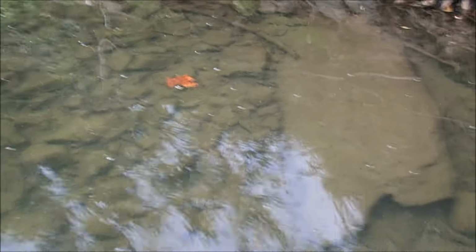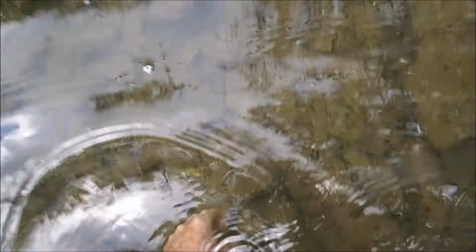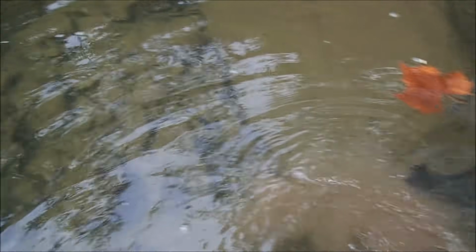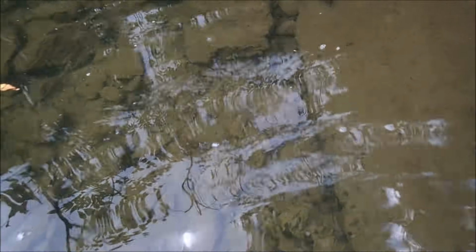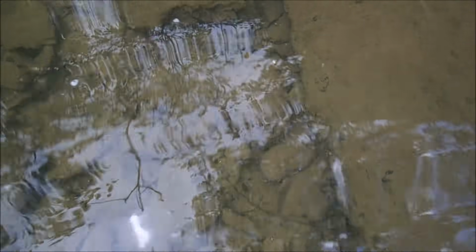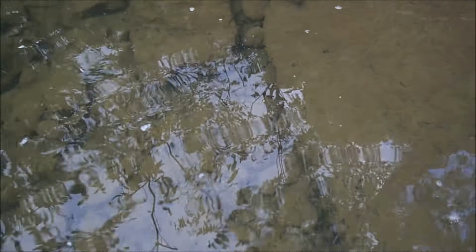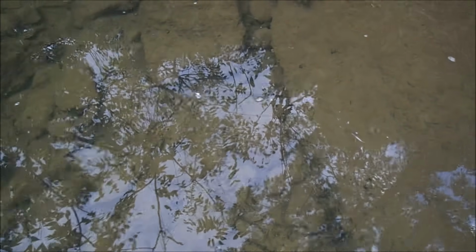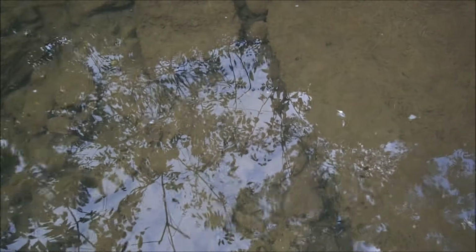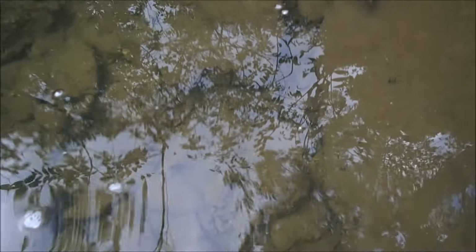Let's move in a little bit closer. But first, what's that? More junk. A little closer. Looky there. Is that round thing down there? Do you suppose it could be a cannonball from the Civil War? If it is, that's number 46 for the year so far. Let's go underwater and take a look at it. Hold your breath.